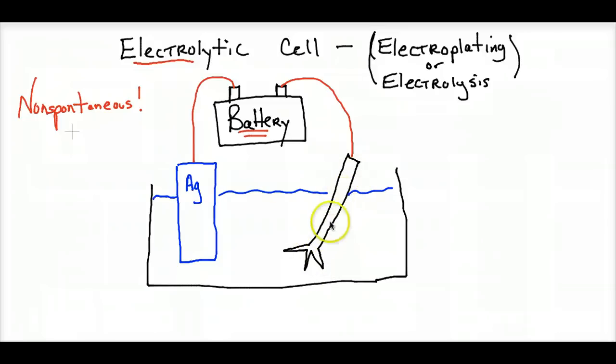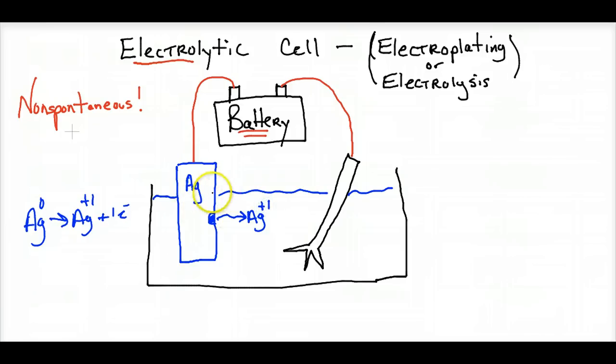I could care less what metal this is. It's a cheap metal. As long as it's a conducting metal, it's fine. So I want the silver to jump on this, and if I was to cut these wires, it's never going to happen, because silver is not going to get out. See, what I need silver to do is I need silver zero to become silver plus one and give off an electron. So I want a piece of silver to become silver plus one.